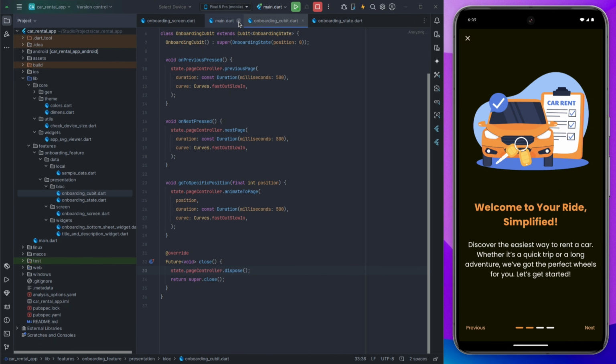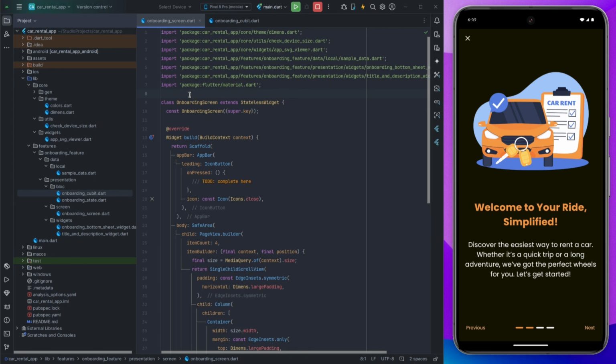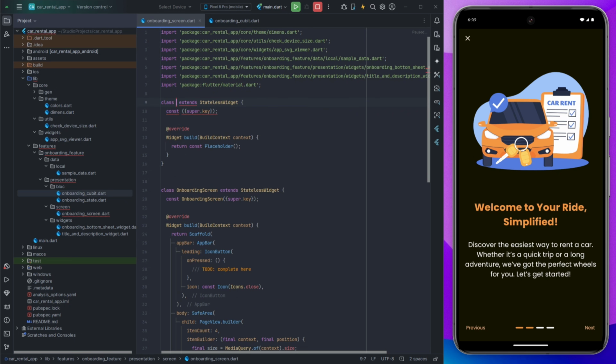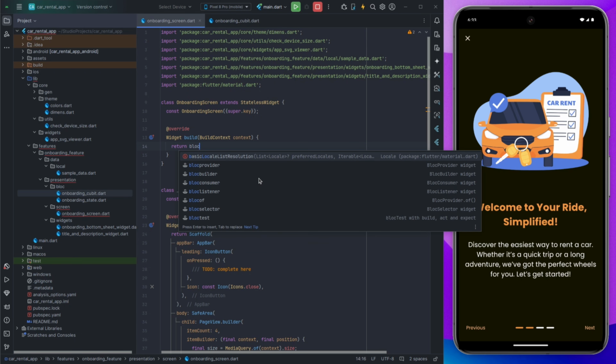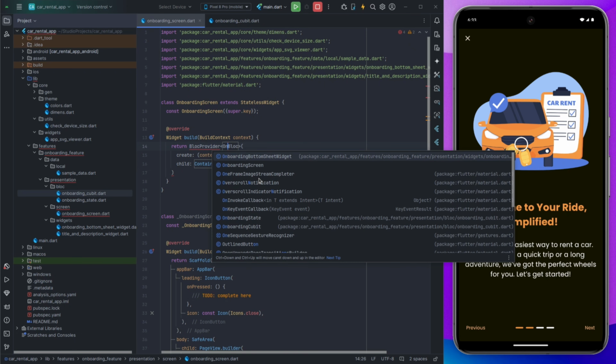Now, I'll go back to the onboarding screen file and create a new stateless widget to provide the Cubit. I wrap the BlocProvider around the onboarding screen and pass the required parameters, including the onboarding Cubit.